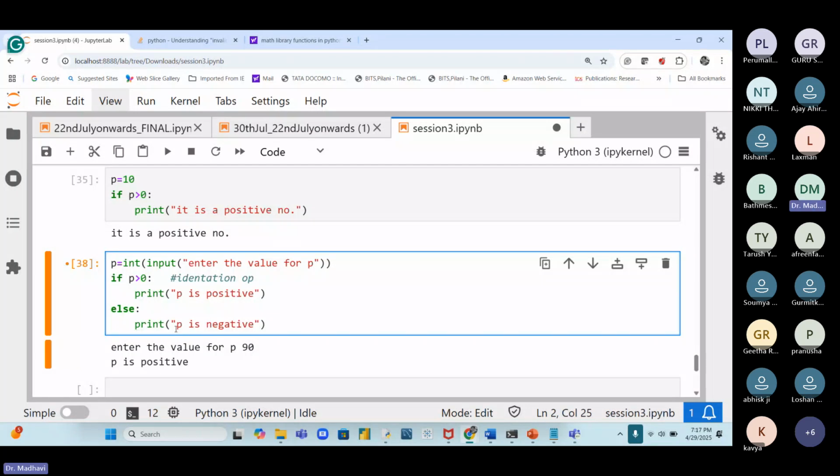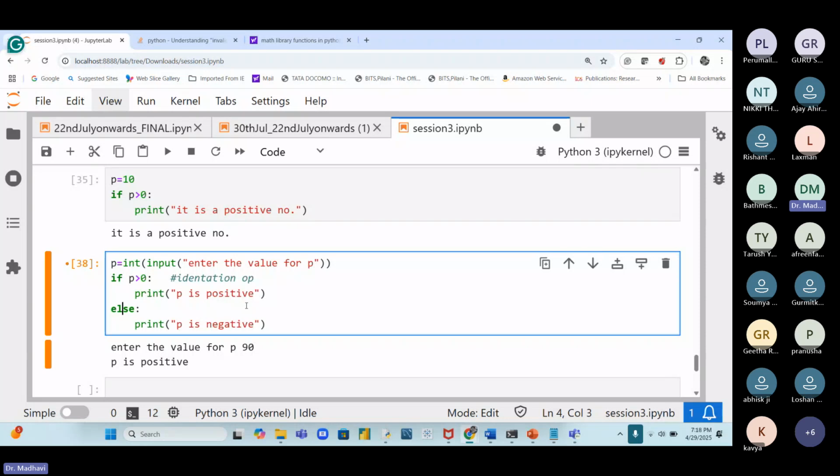For that, the indentation operator plays a very important role in conditions, loops, and some more things, even in user defined functions. It will arrange your code in such a way that we will come to know that this particular statement is a part of this, and this particular statement is a part of this.